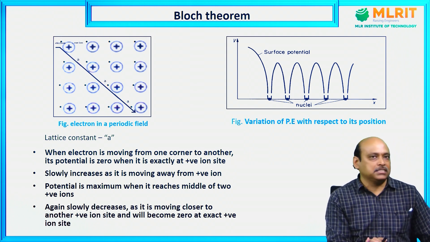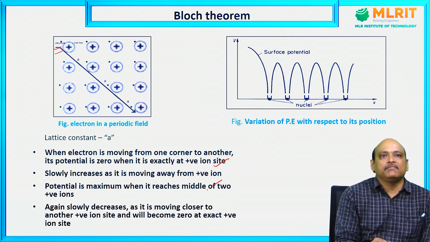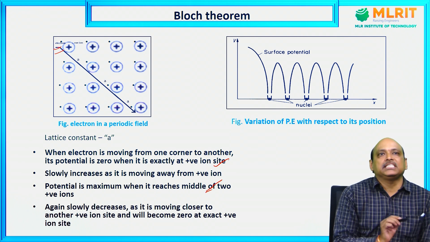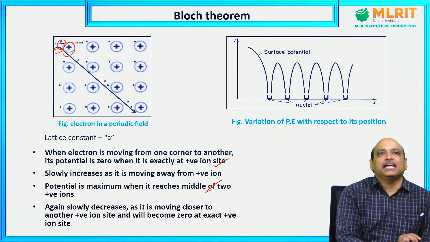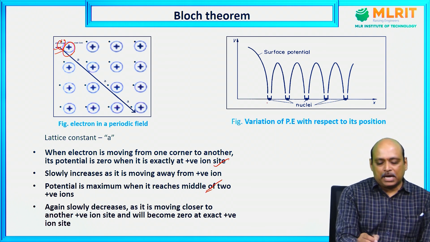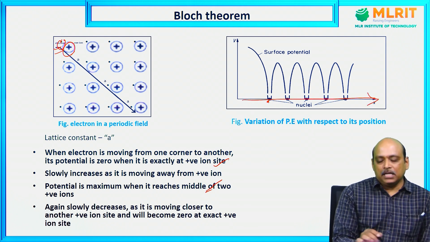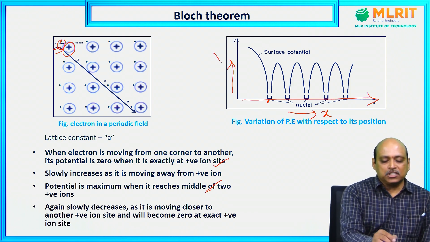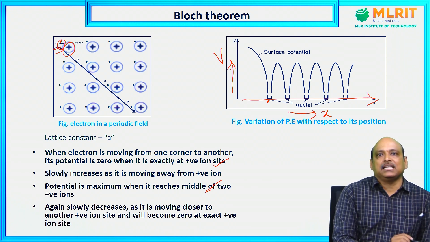According to this scientist, when the electron is very near to the positive ion sites, the potential energy becomes zero — because the center of gravity of the negative and positive charges coincide. I am taking the position of the electron on the x-axis and the variation of potential energy V on the y-axis. On the x-axis, each thick circle represents a positive ion in that metal, arranged in a systematic manner.